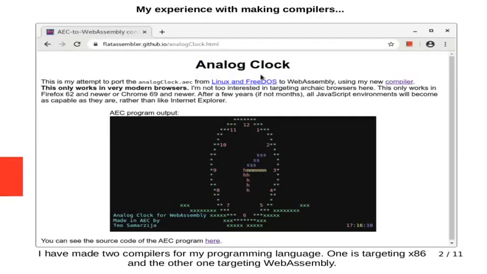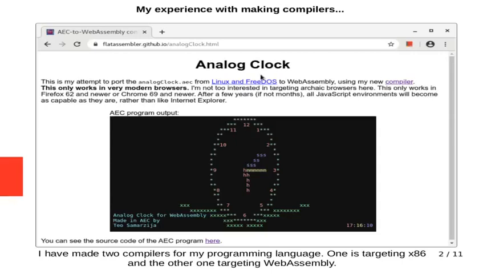So, what is my experience with making compilers? I have made two compilers for my programming language called AEC. One is targeting x86, that is Intel and AMD CPUs. They share the same assembly and machine code.